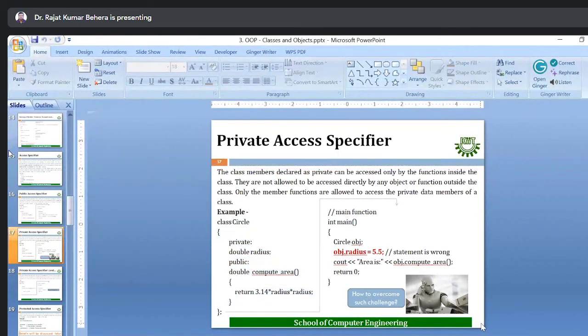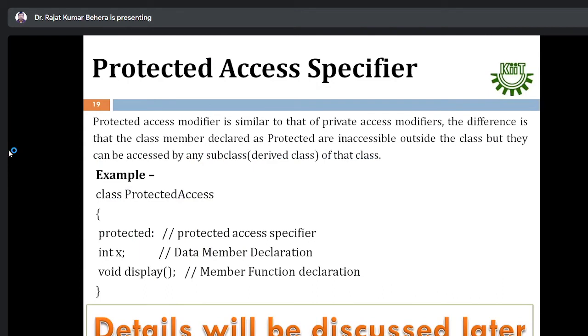Okay. So with this we are done with the private access specifier. Then the protected access specifier. The protected access specifier is similar to the private access specifier. The difference is that class members declared as protected are inaccessible to the outside world, but they can be accessed by any subclasses.